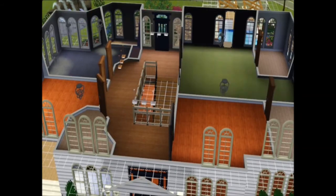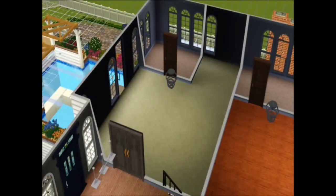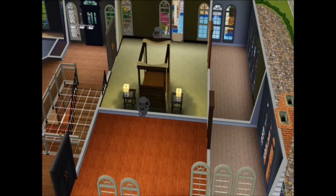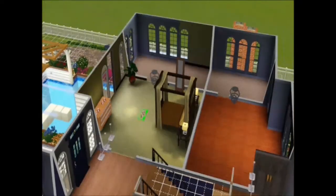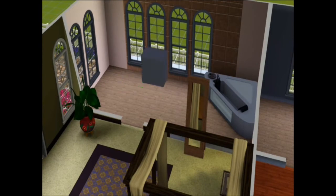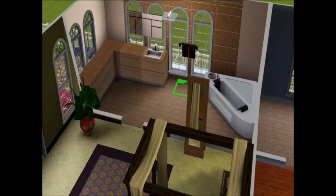Moving on to upstairs — I think I use quite a lot of carpet in this one actually. I take quite a long time trying to pick the right colors. The house has four bedrooms and most are actually the same size, which I don't mean to do — it's just the way it turns out. The house I'm building right now is probably the master suite — it's the nicest because it has a balcony and two of the bedrooms have ensuite bathrooms. One thing I realized after building was that there isn't a family bathroom — just a toilet upstairs and one downstairs — which was a bit silly of me, but I'm too lazy to go back and change it.